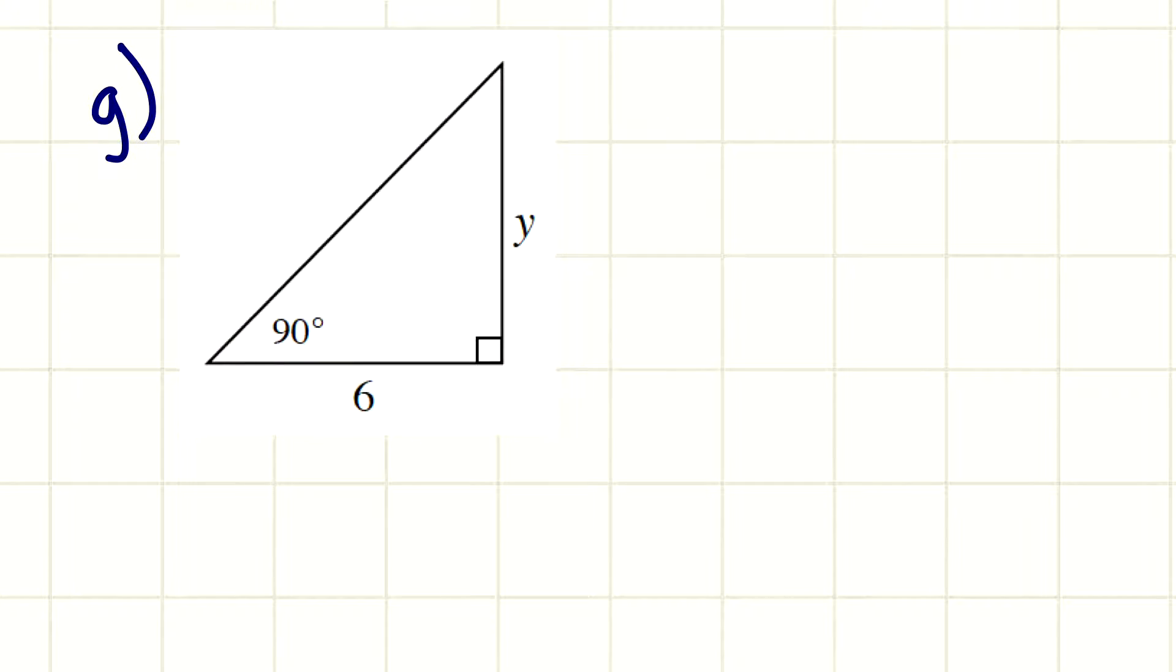And then this last one, I mentioned this earlier. If you look at this, you should notice we have a right angle, which happens to be 90 degrees. And then there's another 90 degrees. Now, why is that not possible? Well, that means this one must be zero degrees because all three angles are supposed to add up to 180. If this is supposed to be zero, then there's no way this could have a six. This one is designed to kind of trick us. So this is impossible.